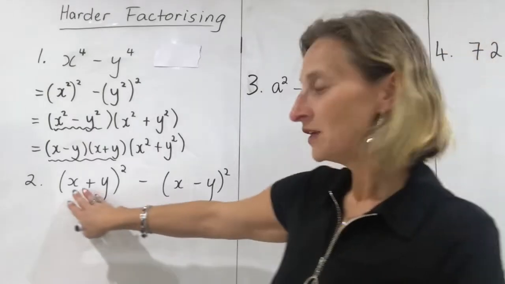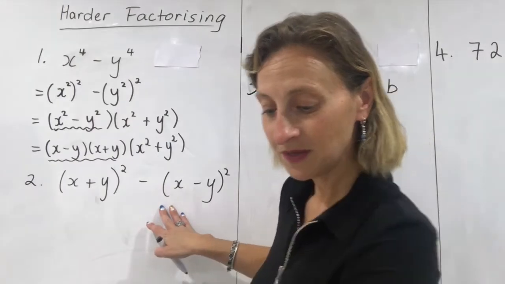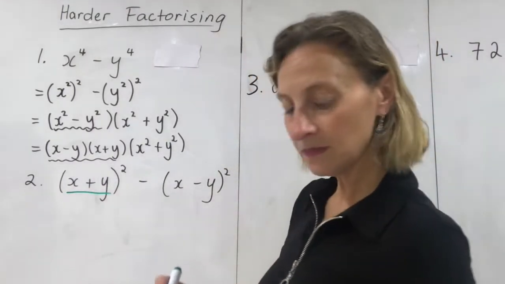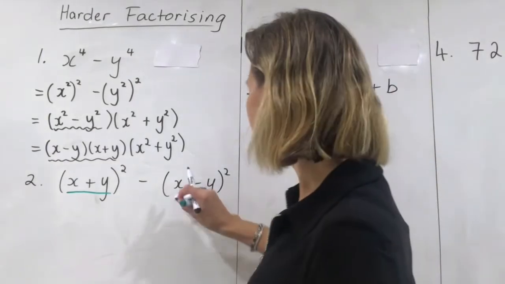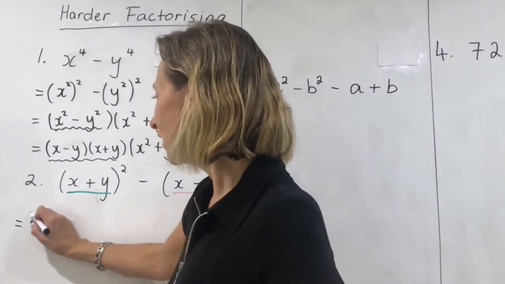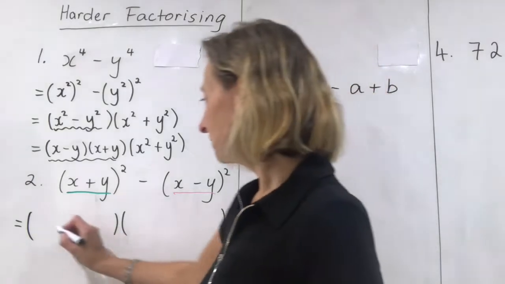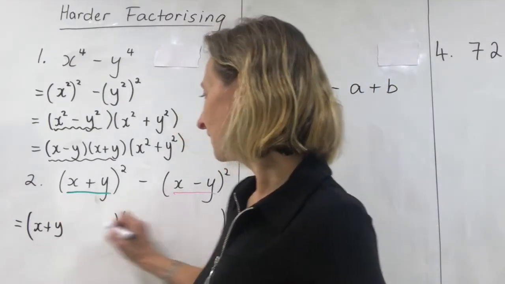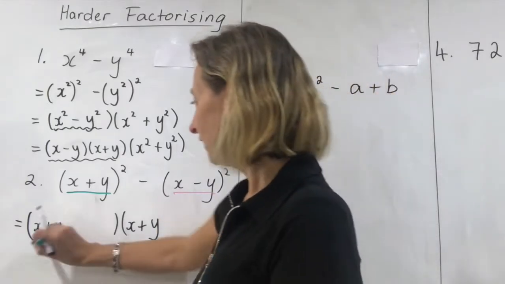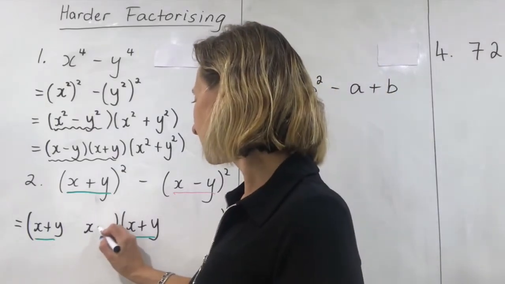Here again, 2 terms, no common factor, which makes it the difference of 2 squares. I'll colour code it like I did last time. I have the first bit minus the second bit. So I'm going to put my brackets down and I'm going to try to do it as logically as I can. I need the first bit, which is x plus y. I'll put that in both. I need this, I'll underline it, that's the first bit. Then I need the second bit, x minus y.